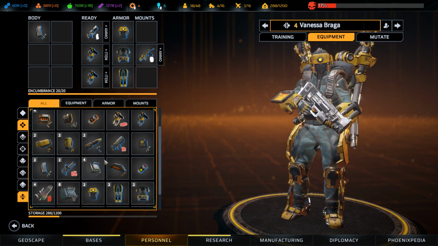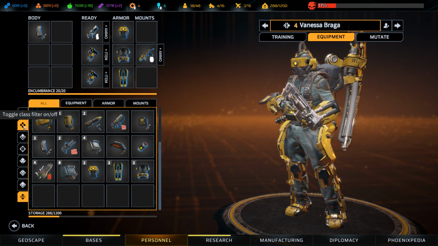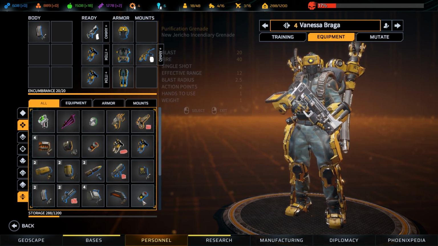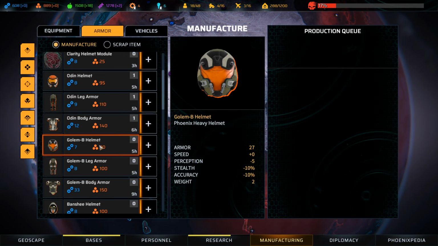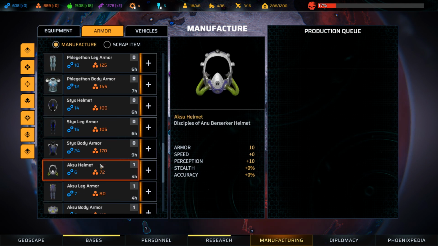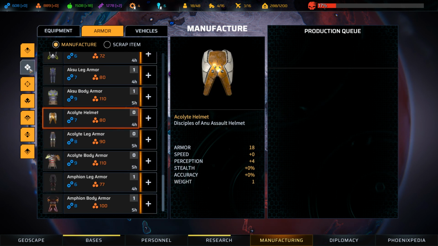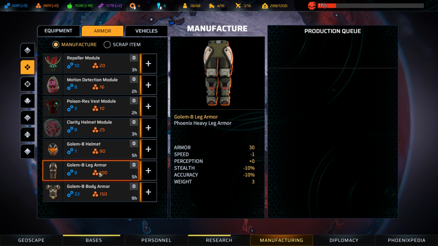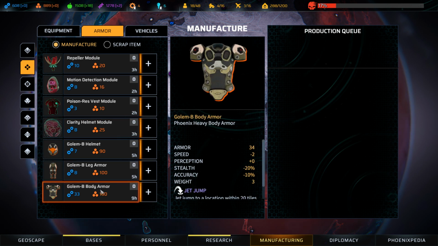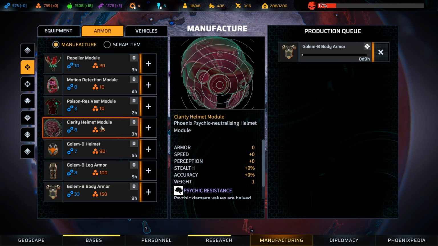And then the jetpack is on the heavy body armor, right? So actually we're already showing heavy stuff. I just don't have any extra heavy body armor with the jetpack. Hey, finally a reason to manufacture armor. Let's do that thing. The thing I just said. That's assault armor. Not really easy to deactivate these. Okay, just show me the heavy stuff. Okay, so the only thing we have is our basic Golem B body armor. And it has that jetpack in it. Alright, yeah, definitely make me one of those.